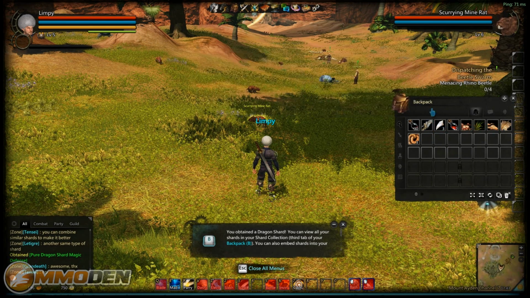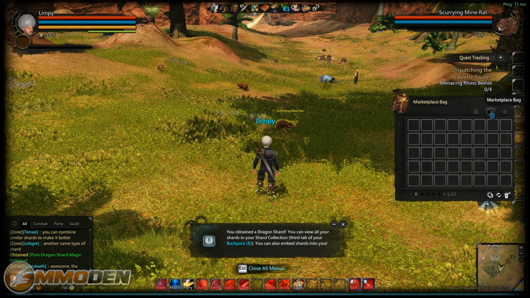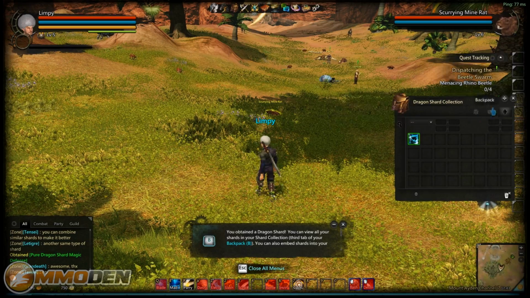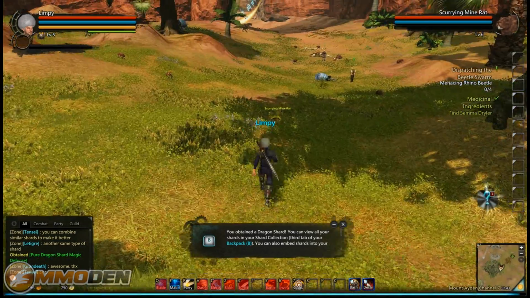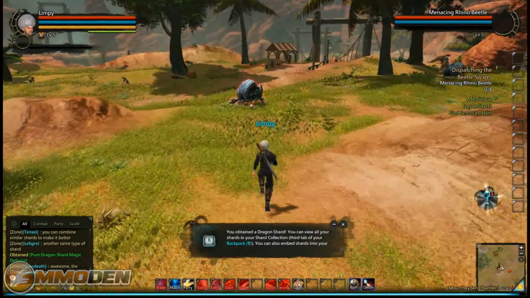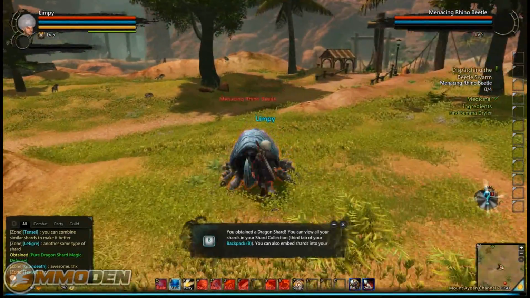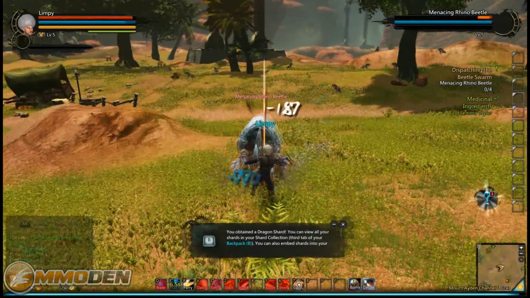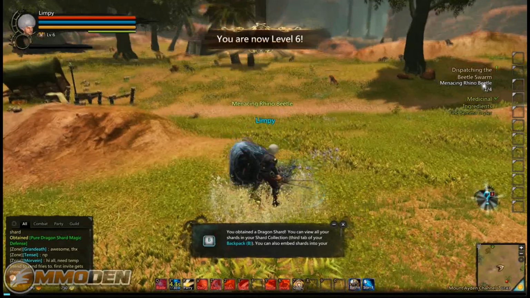Training longsword. Nope, we did get a green item, but it's probably marketplace dragon shards. We got a dragon shard. So these dragon shards, as you can see down there, obtain a dragon shard. You can view all of your shards in your backpack, third tab. We can actually use this dragon shard to equip to our dragons and make them more powerful as well. So a really neat piece of the game there. I don't know how many different neat things I'll go through before I come up with the right word to give you guys for exactly why that's so neat.